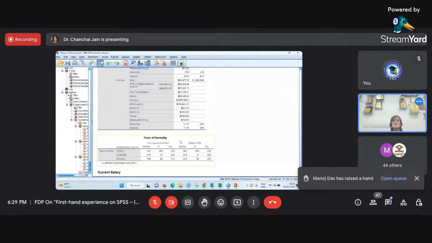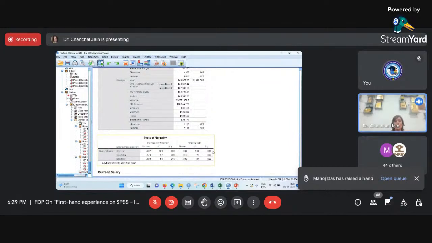Going down, check the normality using the Shapiro-Wilk test for all the 3 categories. We can find for all the 3 categories the significance value is 0.000, which is less than 0.05. If it is less than 0.05, that means we are going to reject the null hypothesis of the Shapiro-Wilk test.